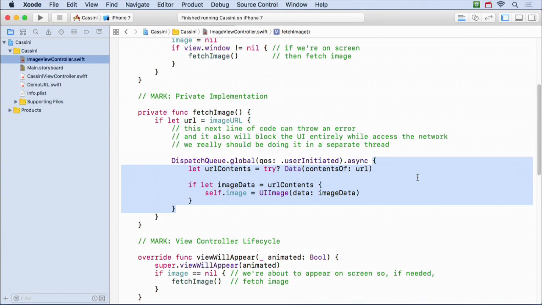Now, what if the user is like, I'm tired of waiting for that Earth image, and they hit back and go click on Saturn? When they hit back, what's supposed to happen to that image view controller? Anyone? It's supposed to leave the heap, okay? Because it was on the top of the navigation controller, and I hit back, so toss it out.